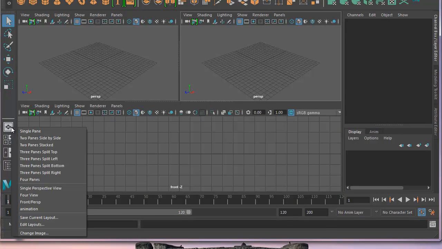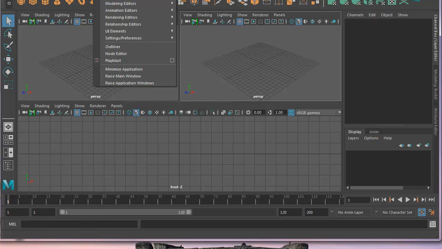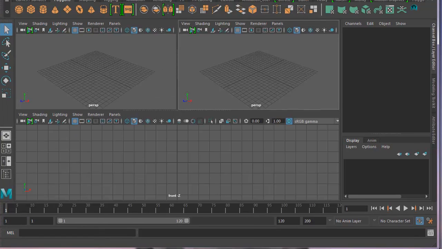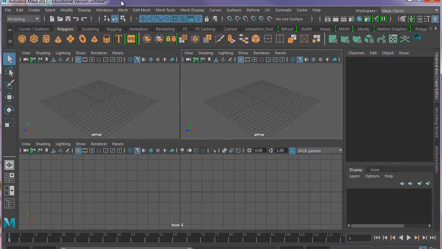Okay, so now I'm going to right-click on it, and I can go to Save Current Layout, and there's one I just saved earlier when I was doing this as a dry run. So it's exactly the same, it's just they've moved the menu down here instead of accessing it from Windows up there. So that's just a little wrinkle in Maya 2017.